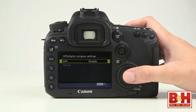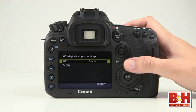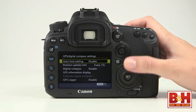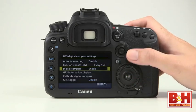There's a built-in GPS for geotagging your images, and there's even a compass, so your metadata will not only tell you where you were on a map, it can tell you what direction you were facing when you took your shot. One of the really cool hidden features for me is the built-in lens aberration correction.